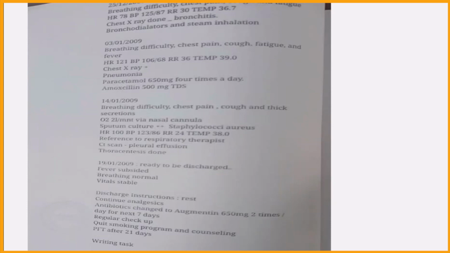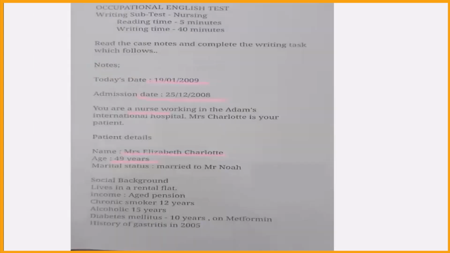Okay, and then what about the plan? What all should be written? Rest and follow up together. Analgesics and antibiotics together for 7 days. Quit smoking program and counseling. In short, everything should be written, isn't it? Yes. I will share the screen. This is what I thought was important. Clear? Yes, ma'am. Now, I want you all to join with me in discussing.